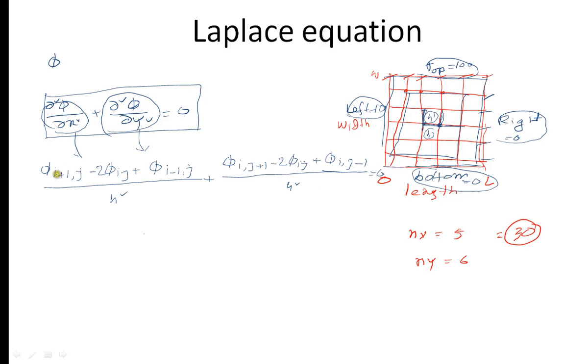Okay, so why have I written i plus 1 here and not there? Because this differential term is with respect to x, so we are considering x. i means we consider i is varying with x along the x-axis and j along the y-axis. So this should be varied along the x-axis, right? i plus 1 comma j, 2 i j and i minus 1. And as this is the differential term with respect to y, we have to consider j plus 1, that means j along the y-axis, j plus 1, i j and j minus 1.